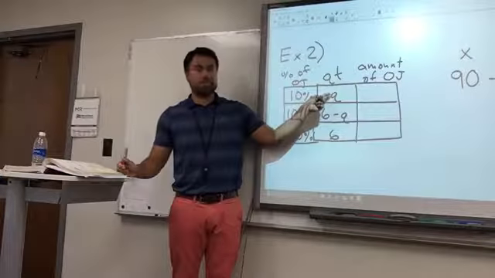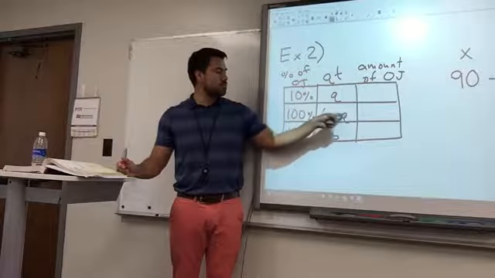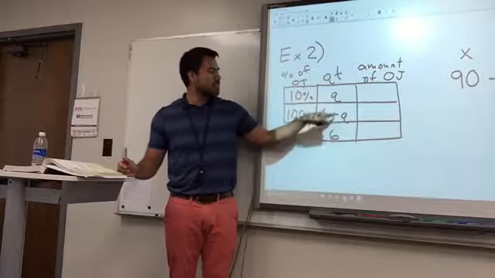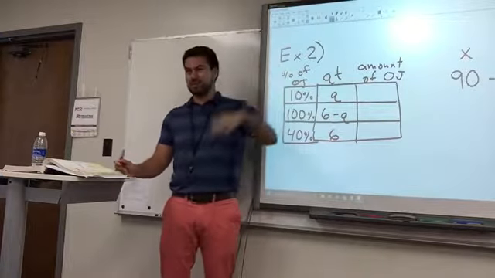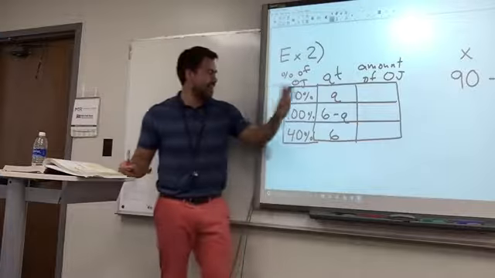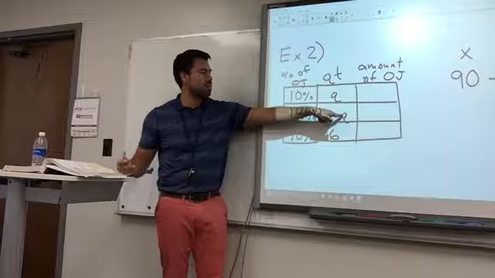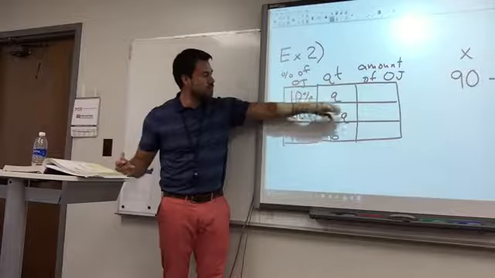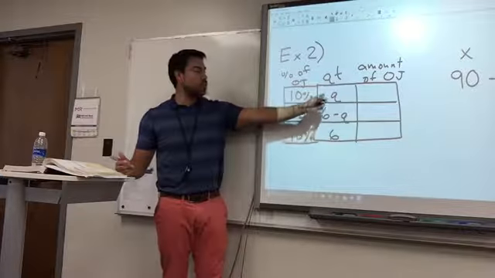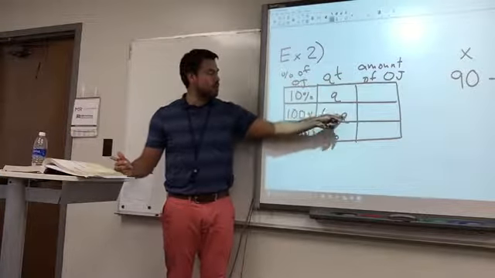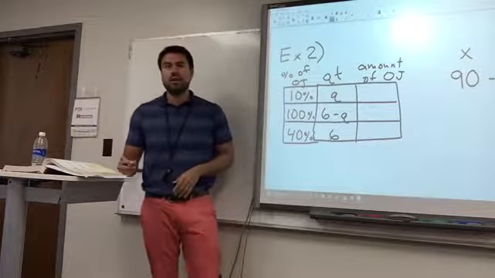Okay, ready? Let's say q was 1 quart. What's 6 minus 1? Is 1 plus 5 equal to 6? Okay, I'll give you another example because some of you are wondering what I'm trying to say. If q is 2, what's 6 minus 2? 4. What's 2 plus 4? So no matter what this is, you can do like 1.5. And then what's 6 minus 1.5? 4.5. 1.5 plus 4.5 is 6.